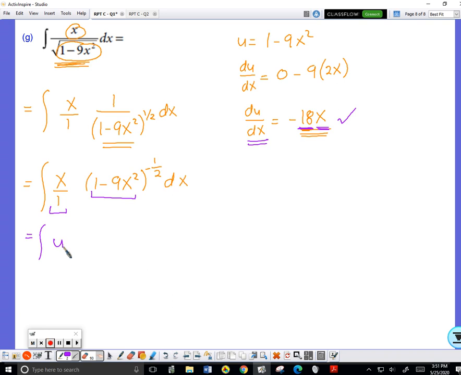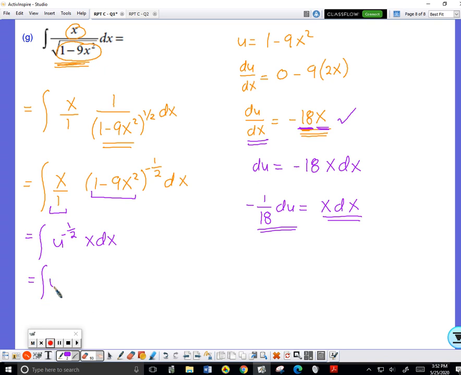Oops, let's rewrite this the other way. So we have u to the negative 1/2, then we have x dx. So over here, we get du is equal to negative 18 x dx. Move the 18. I think a problem like this, they would normally give you 2 points. For this practice test, we're assigning 1 point to the problem to make the practice test a bit more challenging than the real test. So we're going to have this equal to u to the negative 1/2 multiplied by negative 1/18 du.